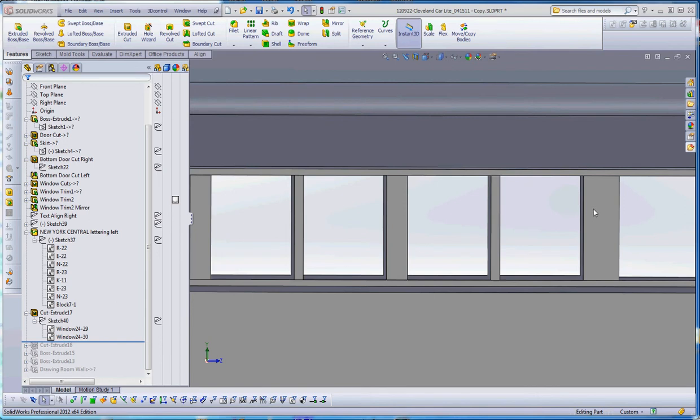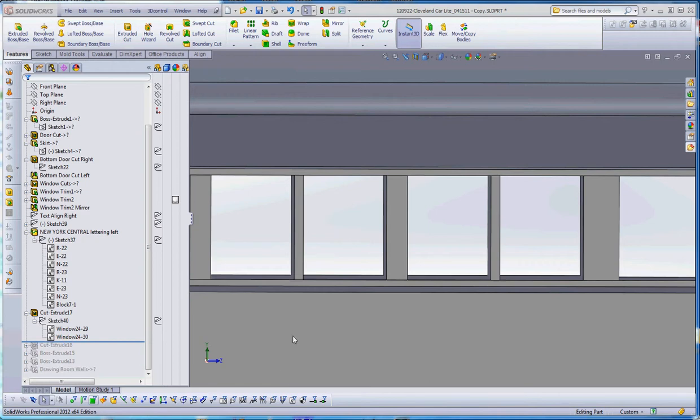So in this video, I'd like to show you, which is a continuation of our series of videos on using sketch blocks in SolidWorks in order to drive our design. What we did in our last video is I showed you how to put in some simple already created blocks for some windows and use those blocks in order to cut the holes out for these windows. Well, let's do this. Let's create some brand new blocks in this video and show you how it works from the very beginning.